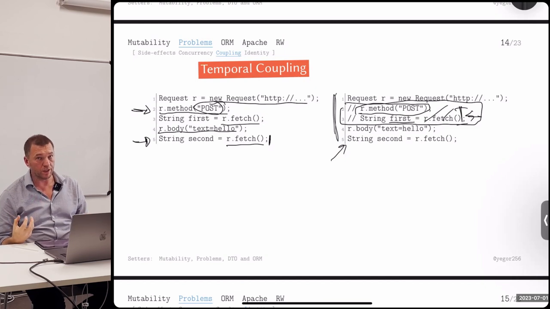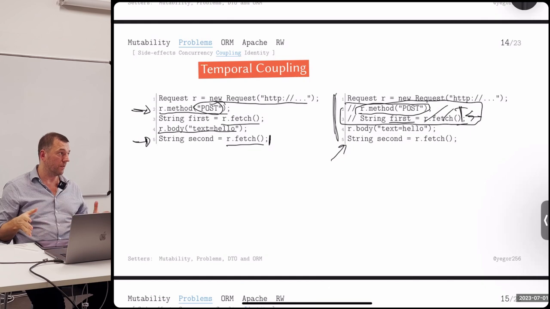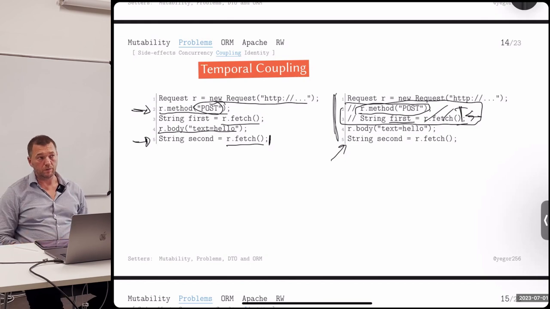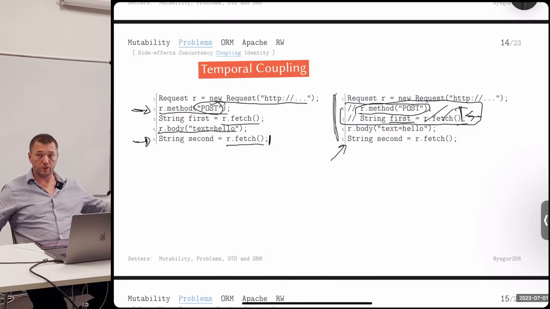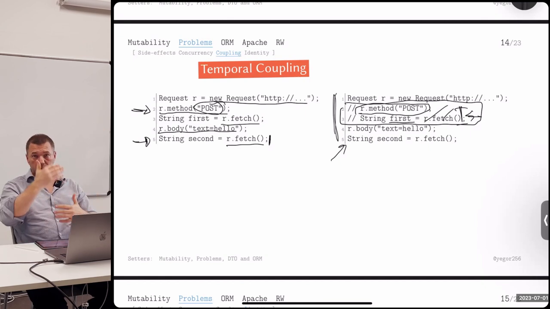If the object were immutable, that would not happen, because you modify the object but then you use exactly the modified version. So with immutable objects, this problem completely goes away. And this is a very typical problem with temporal coupling. Many authors write about this, and I saw it many times in my life, especially when the code is large. When you look at 100 lines of code, it's hard to understand whether what's happening here is actually necessary for this.